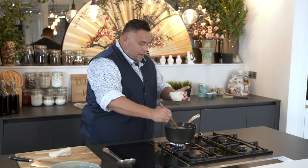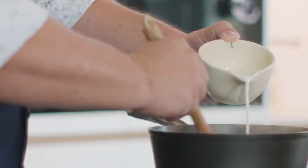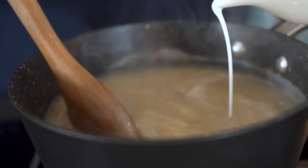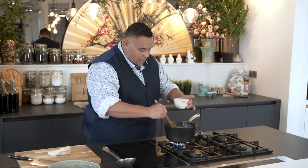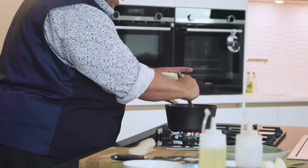I can't remember a day that we didn't sell sweet corn soup. Now it's really important I stir as I add my corn flour — the reason being is it will go lumpy. But providing I keep the liquid moving, it'll be smooth, it'll be creamy, it'll be as thick as you want because you're in control of how much corn flour you add.